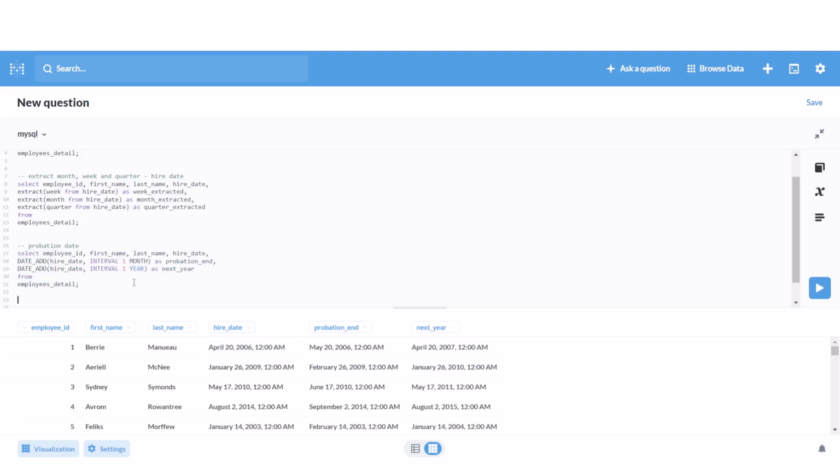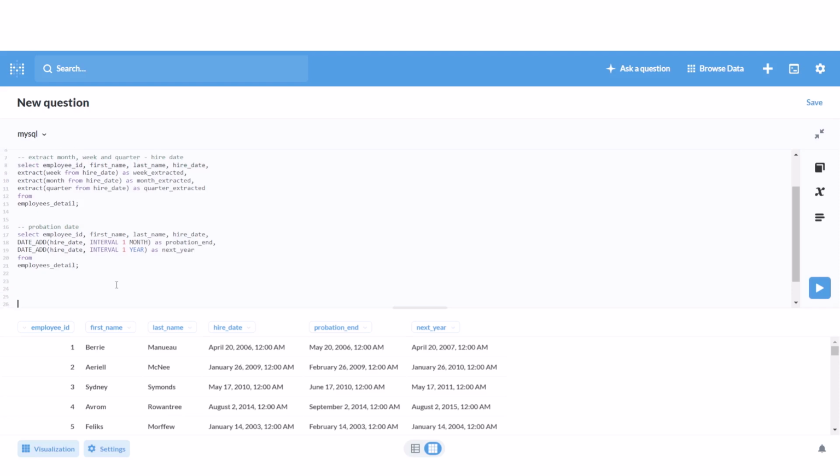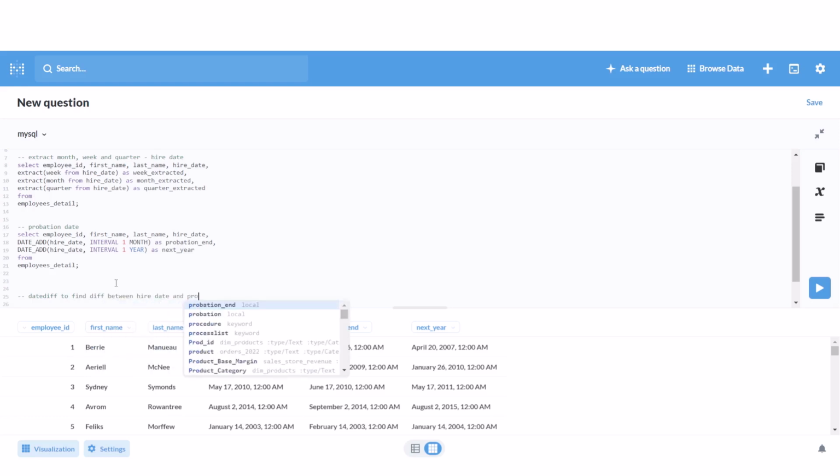Alright, now let's suppose that we also add a column to get the difference in days between employees' hire date and their probation end date. So now we can use DATEDIFF here. Right? Let's understand this. The difference between hire date and probation end date.